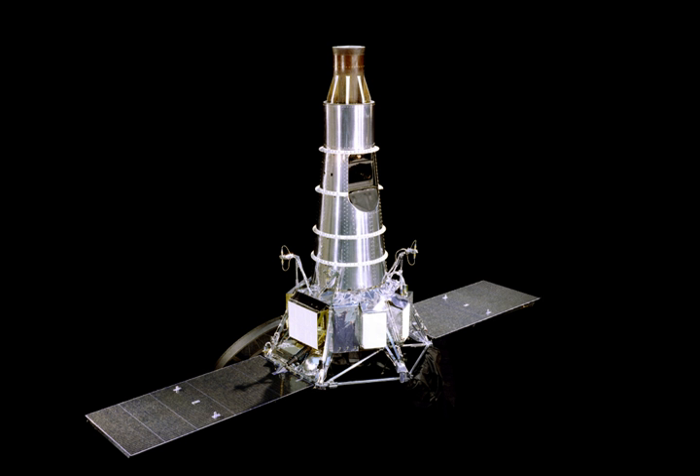Orientation and attitude control about three axes was enabled by 12 nitrogen gas jets coupled to a system of three gyroscopes, four primary sun sensors, two secondary sun sensors, and an earth sensor. Power was supplied by 9,792 solar cells contained in the two solar panels, giving a total array area of 2.3 square metres and producing 200 W. Two 1,200 watt-hour batteries rated at 26.5 volts with a capacity for nine hours of operation provided power to each of the separate communication and TV camera chains. Two 1,000 watt-hour batteries stored power for spacecraft operations. Communications were through the quasi-omnidirectional low-gain antenna and the parabolic high-gain antenna.